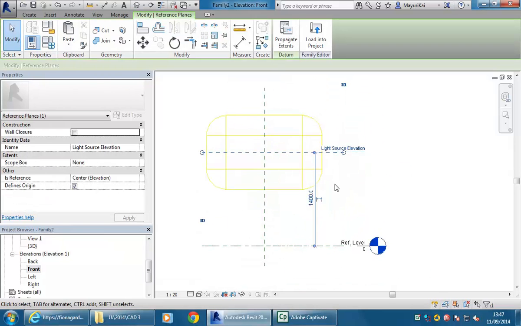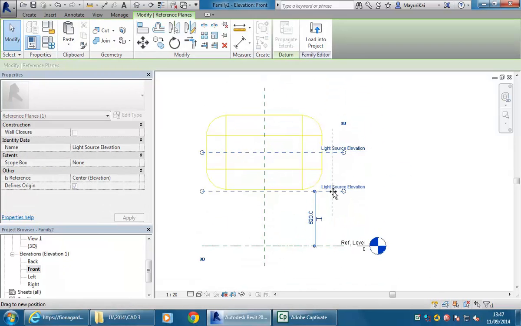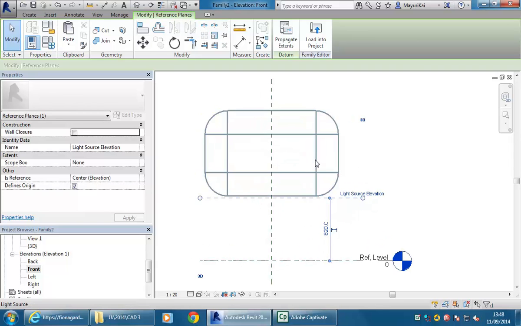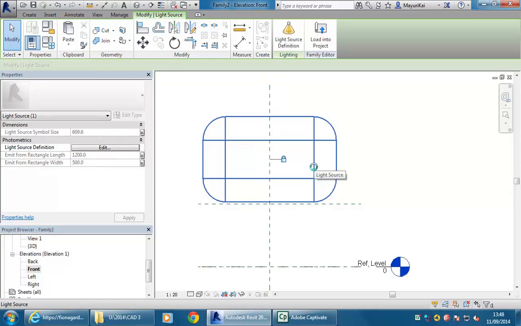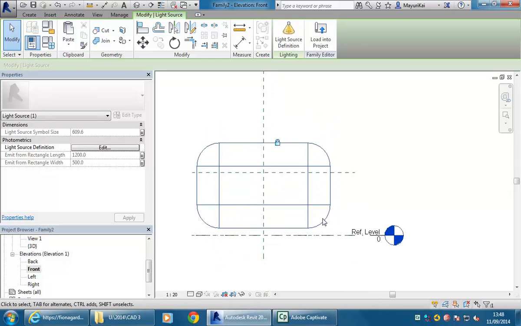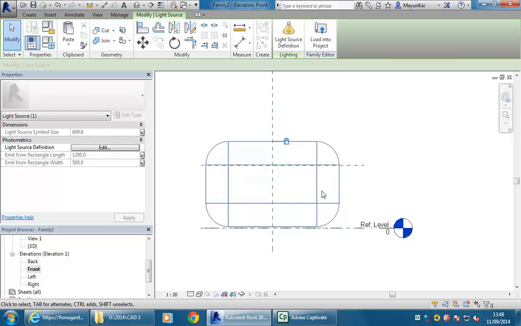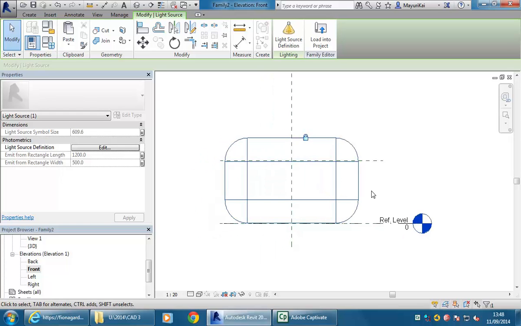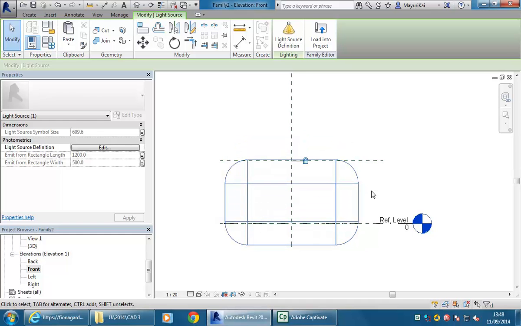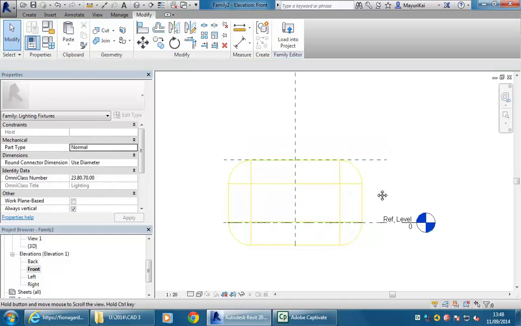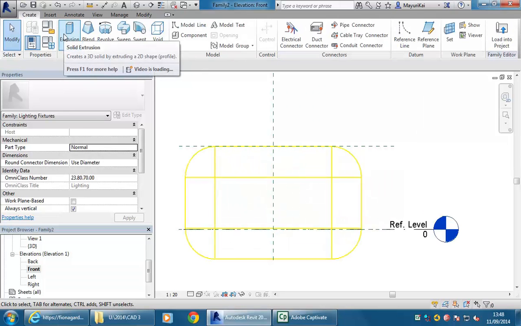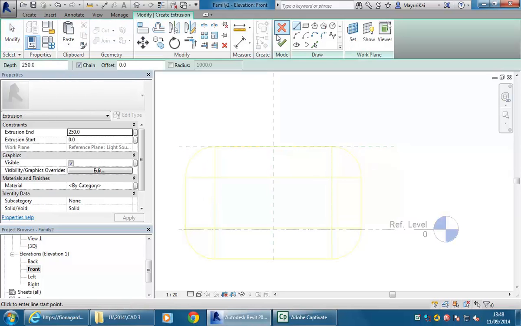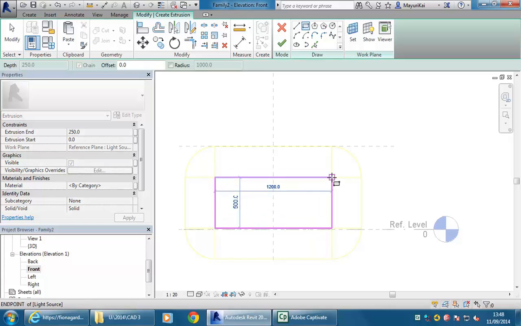Then the elevation, I'll see if it's still tied to the light. If I try dragging that, no, it's not doing anything. So you can attach it again if you really want to, or you can just move the light manually, which I'm doing just with the arrows on the keyboard to nudge that down to the ground. I'll take that even further. And then I'm just going to make an extrusion with a rectangle using that shape.